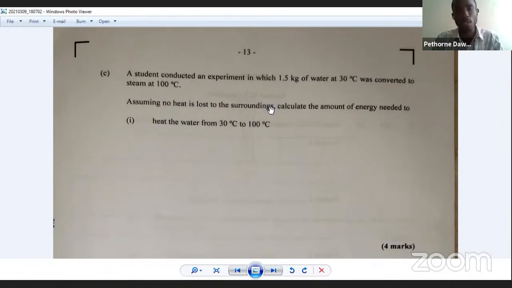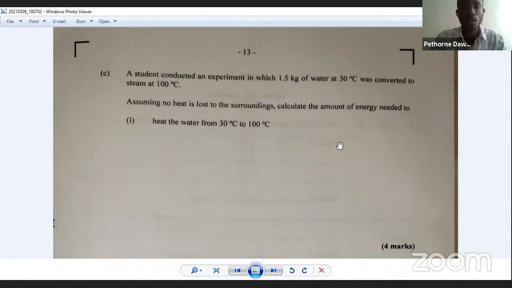What do I mean by combination? It involves heating from one temp to another, and it also involves a phase change because we started out with water and we ended up with steam. So there are two sections of heating taking place here, and it's a common thing for students to take it that this is just a straight temperature change situation. It's not. You do have temperature change and then a phase change, so that's important to note.